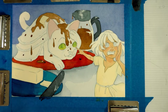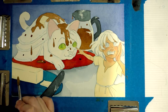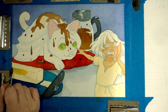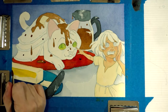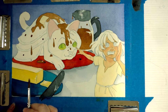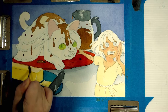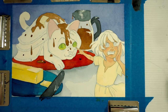And then with that yellow, I want to work with it a little more saturated. Oh, that might be a little too saturated. Grab some of the diluted color. And what I'm going to do is blend that out a little bit. I want some of this color up on there, so I'm going to, there we go. We get a really nice butter yellow. Do the same in certain areas of her skirt.